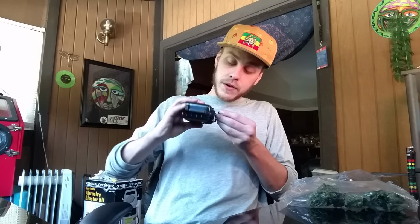So this is a cool product. These are great if you live in a state where cannabis is still illegal, or if you live in a legal state like mine. I've been pulled over before, and an officer asked me if I worked in the industry, and I said yeah, and he said, well, I smell cannabis. I proceeded to tell him that I had several strains of cannabis in plastic baggies in my car, and we went over it. It was legal for me to carry it. He just recommended carrying it in an airtight container in my trunk or in the backseat of the car, out of my view and out of my reach. At the time, I didn't have that, but now I do. So this is what I would recommend a Casematix for.